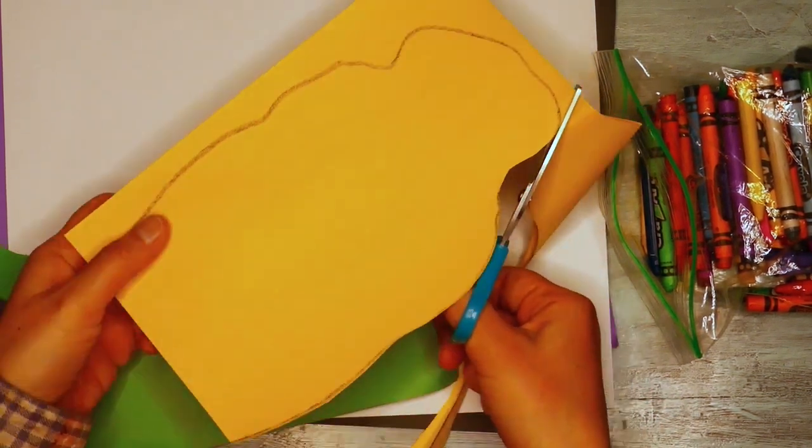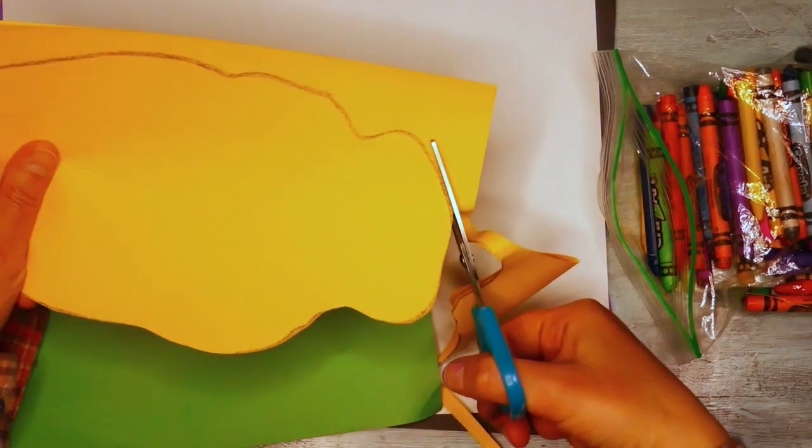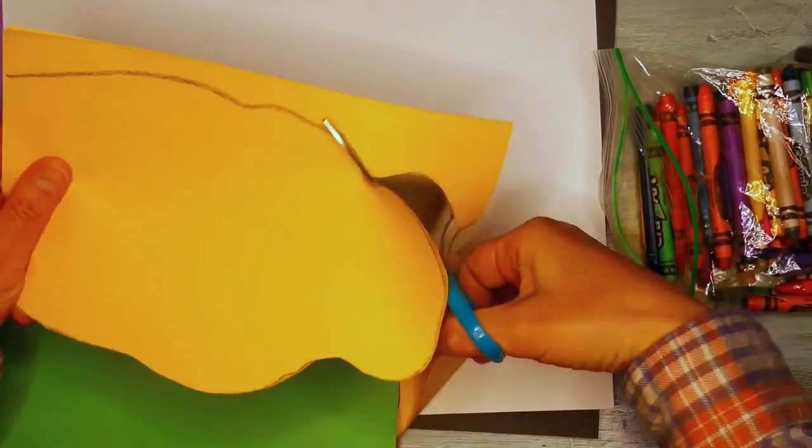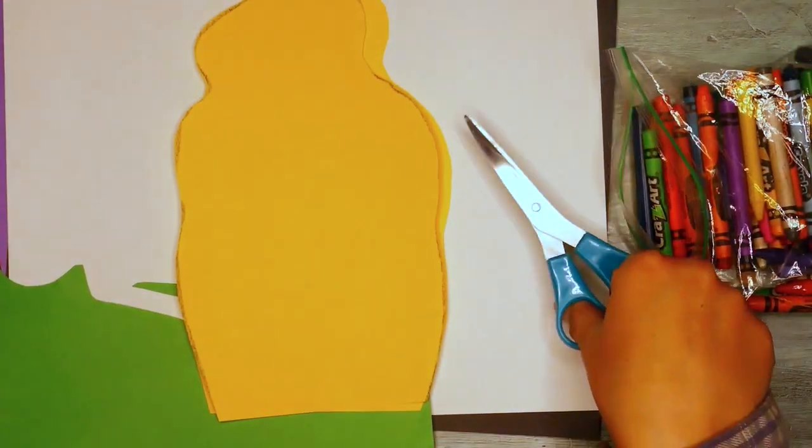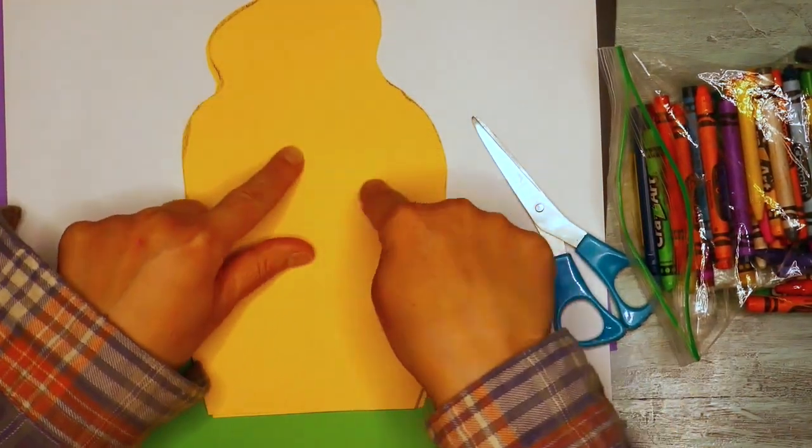So I'm doing this without thinking about it too much. I'm just having a little bit of fun, and that's what I want you guys to do. Just draw out some simple shapes and see what you can come up with. You don't have to have a big plan before you start.